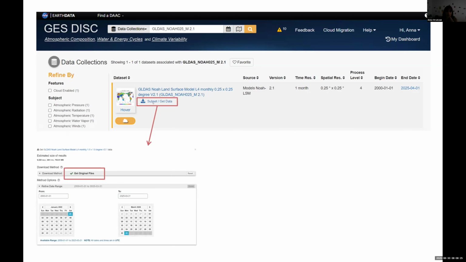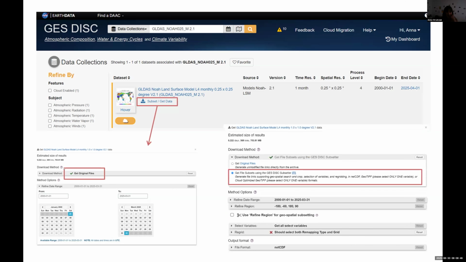When you click on this phrase, then you have this window, and you have 2 options to download the original files, which include all available variables for a chosen period.